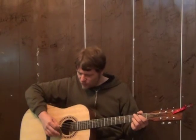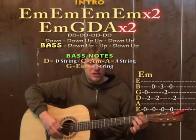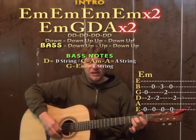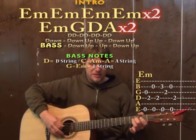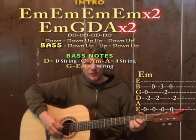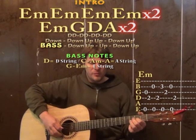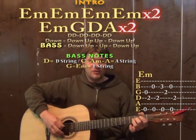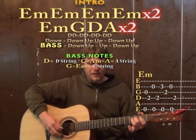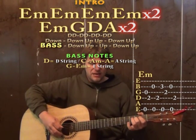It starts out with some really cool lead licks where you could play open G, and then second fret on the D string, and then open B, and then second fret on the D string, and then third fret on the B string, and then second fret on the G, and then open B, and then second fret on the D string. So you're going G, E, B, E, D, A, B, E.